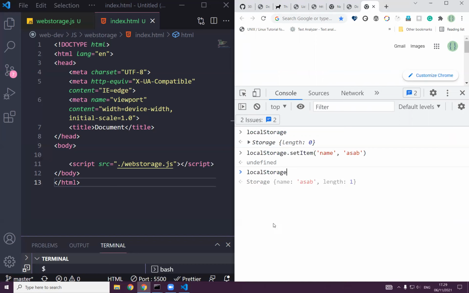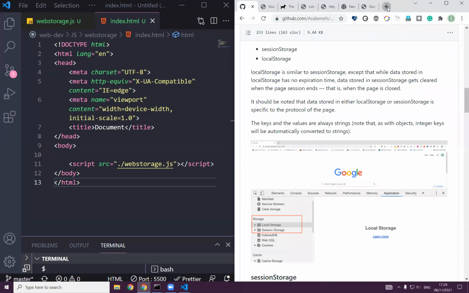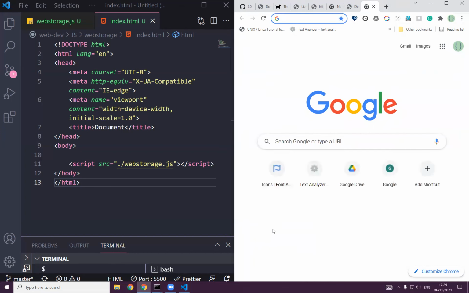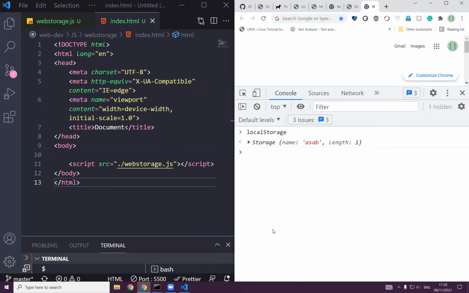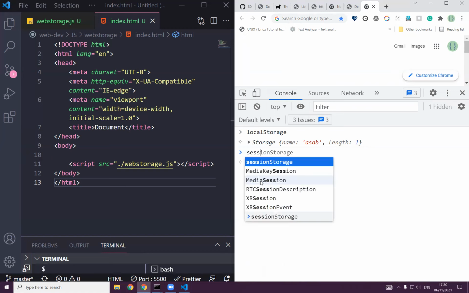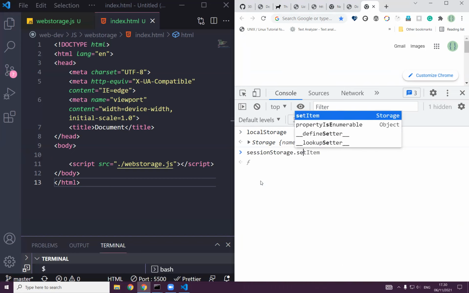If you check local storage now, as you can see, we have stored it. After we close this, let's see if we get it back again. Local storage. As you can see, I got it.